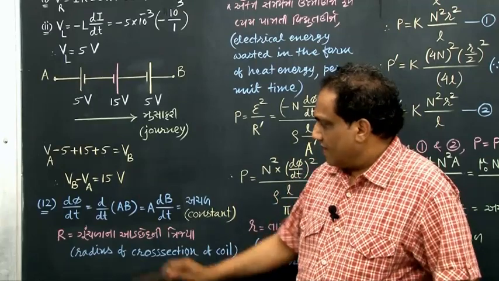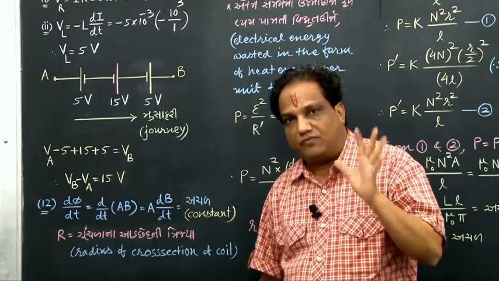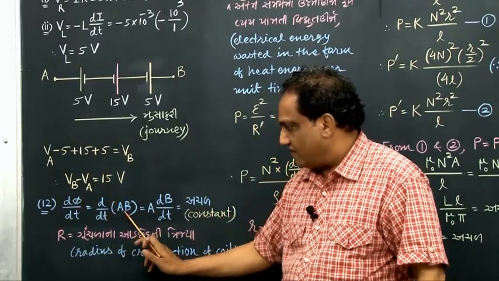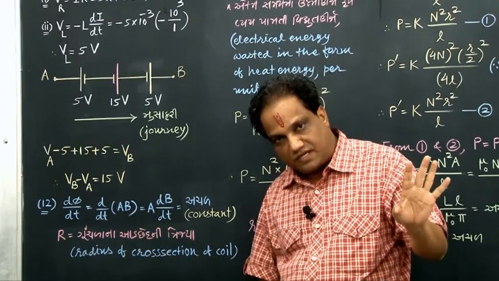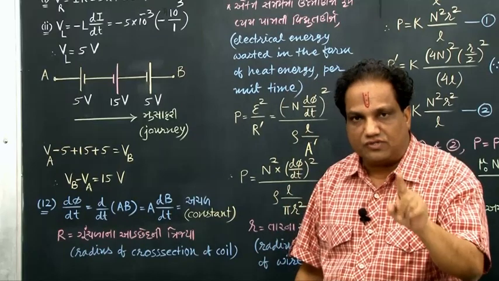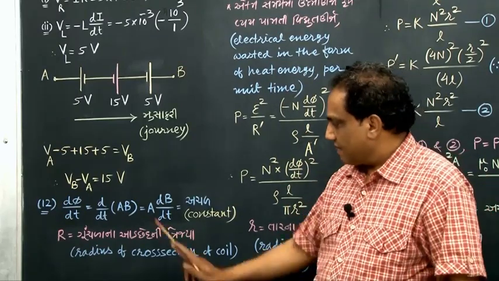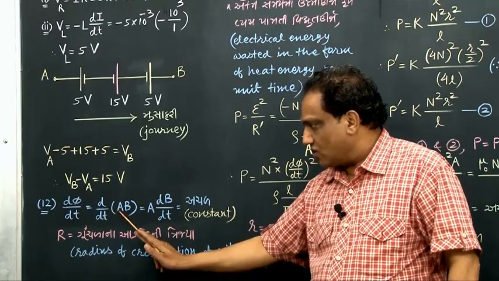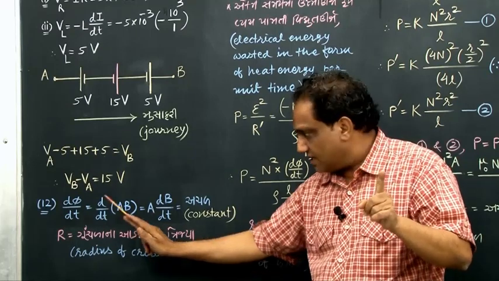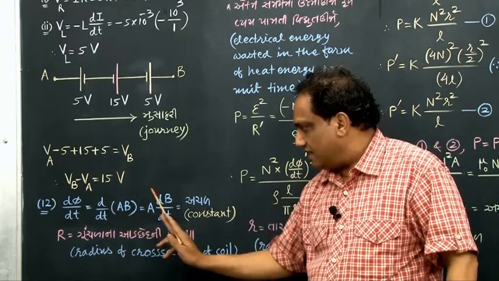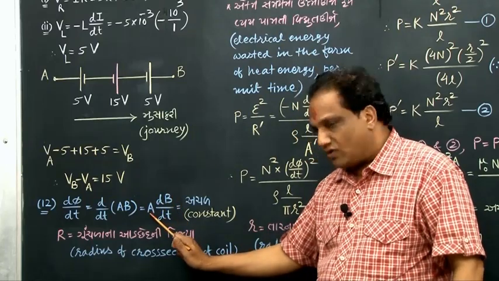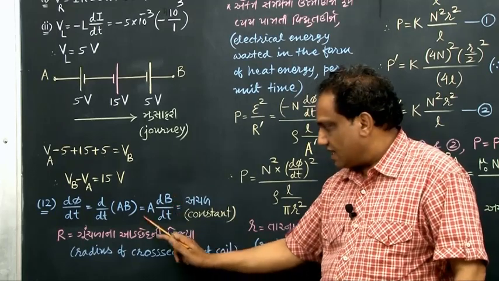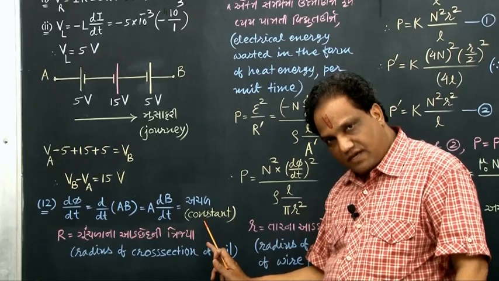Okay? Look. Let us first of all find out time rate of change of magnetic flux. d by dt of phi. Phi equals AB cos theta, where theta, if you take 0 degree, cos 0 is 1. So phi equals AB. Fine. Now because area is constant, we can take it out. This is cross section area of the coil which is constant, taken out. Left is dB by dt. Because A is constant, and time rate of change of magnetic field is also constant, this right hand side will be constant. Okay, fine.